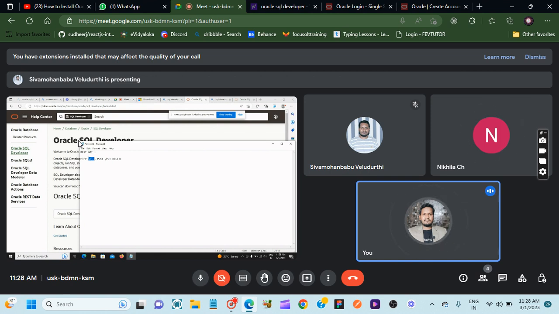If the backend gives some data, they ask whether the data is being received or not. In real time, they ask whether you get the response, and you also give access to the backend developer to give the data in the DB. So what does GET mean? APIs have different types of methods. GET means you are getting the data.